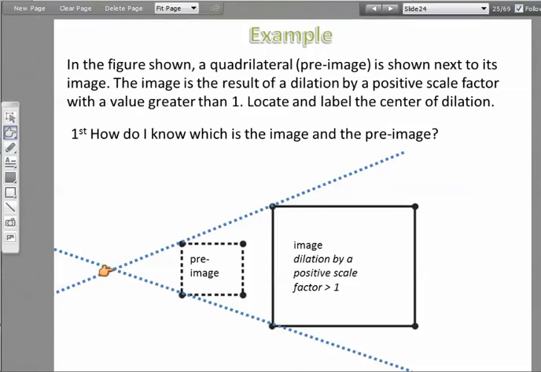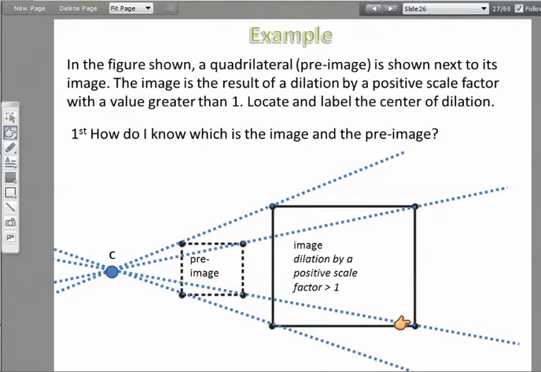So pretty sure that this right here is my center of dilation, but what you need to do is put lines through all of the corresponding points. So here's my third line. See how I'm going through this corresponding point? And then here's my fourth line, going through these corresponding points. And so ta-da, there's my center of dilation. And look, they're both on the same side. Okay?